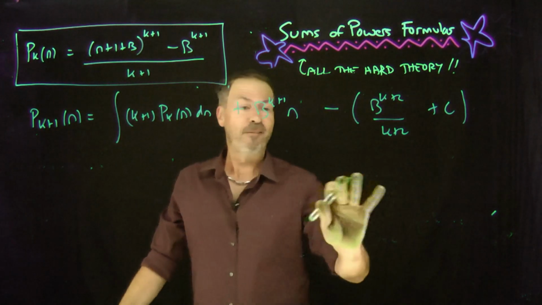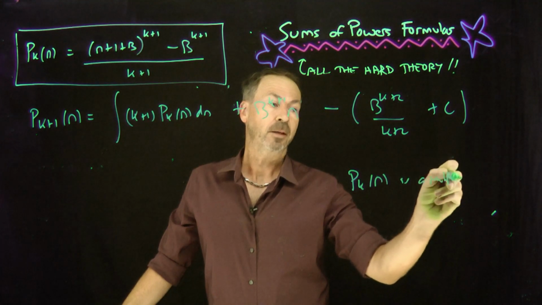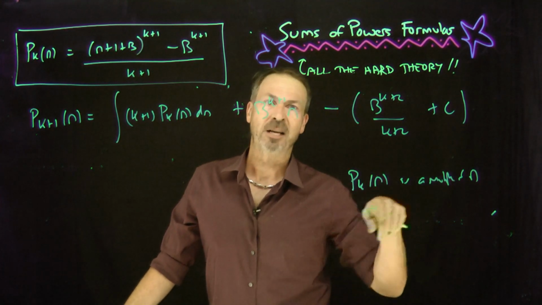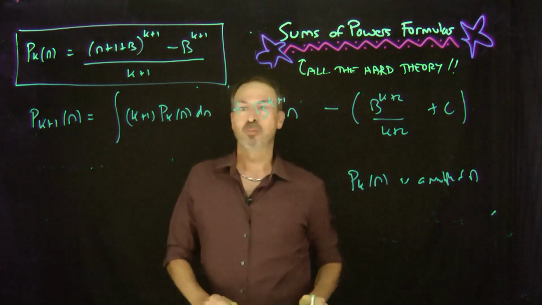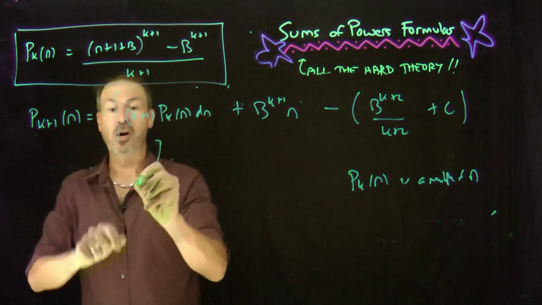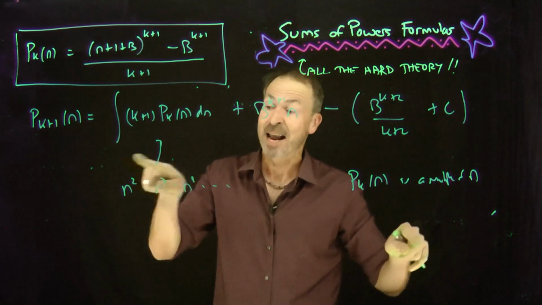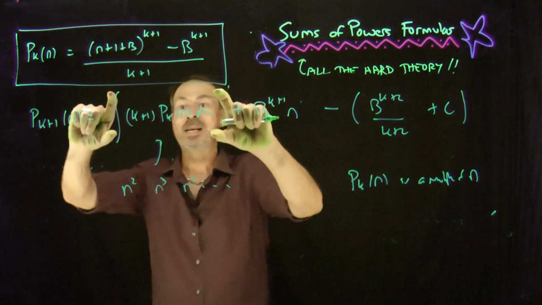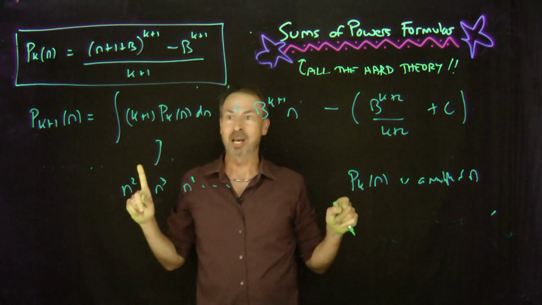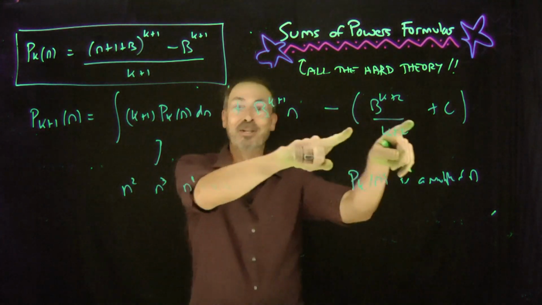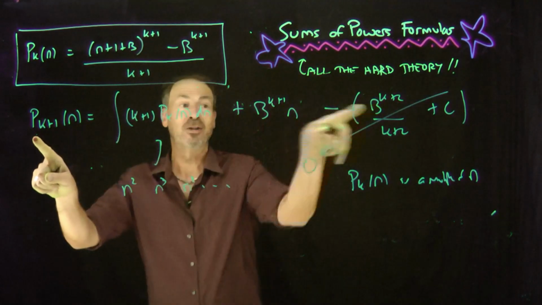Because remember, from the very first video, we proved that pk of n is always a multiple of n. So it's always going to start with something times n, and something times n squared, and n cubed, and n to the fourth. So it's going to be some polynomial, n's and upwards. Which means if I take the integral, this is going to be some polynomial with n squareds, n cubeds, n to the fourth, and upwards. Because the integral of n is half n squared, I'll have n squareds and higher. So this involves only n squareds and ups. Great! If it only involves n squareds and ups, that means there is no constant term. So whatever c turns out to be has to be that which makes that 0, because I know this formula has no constant terms.